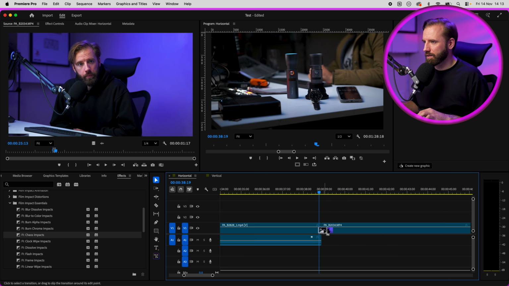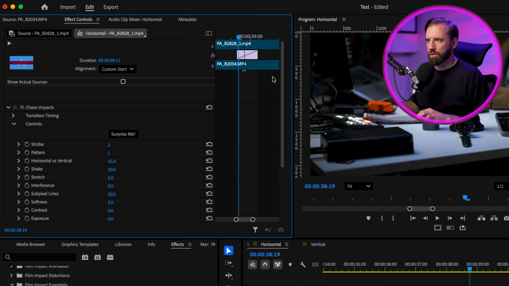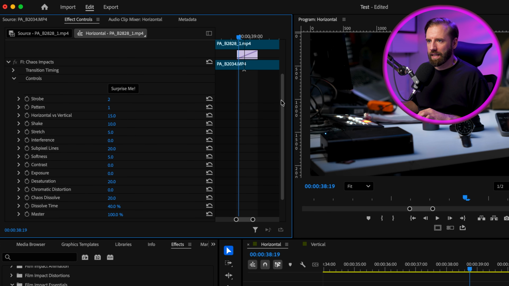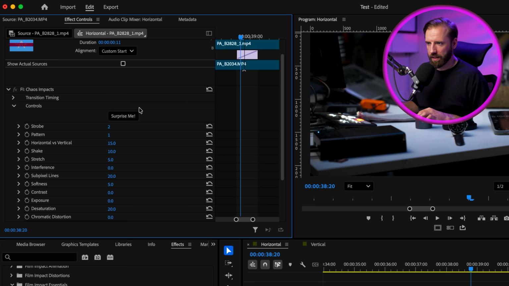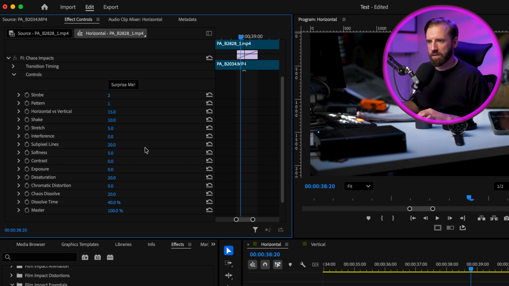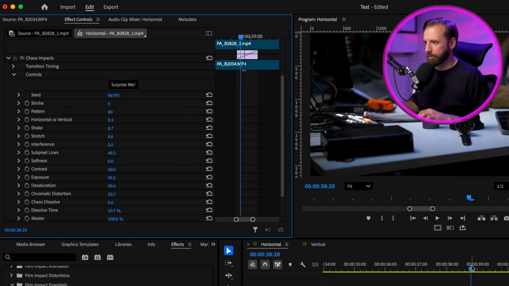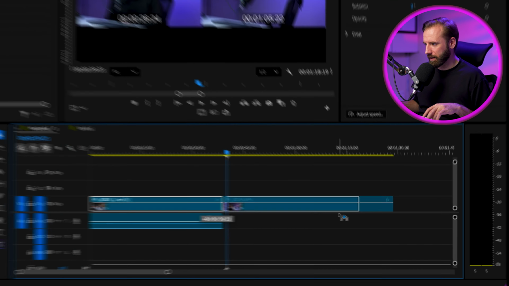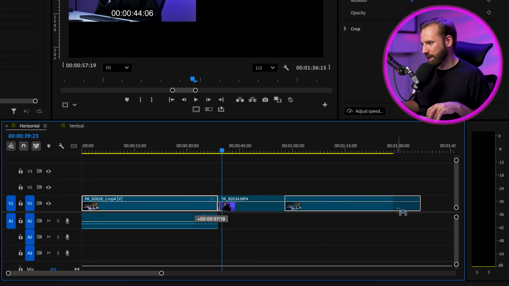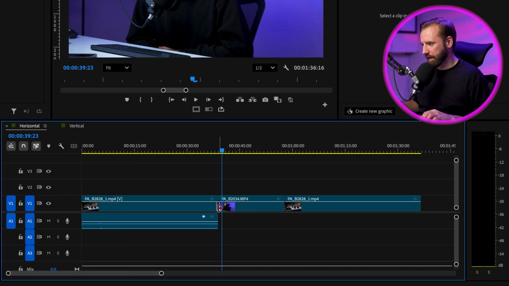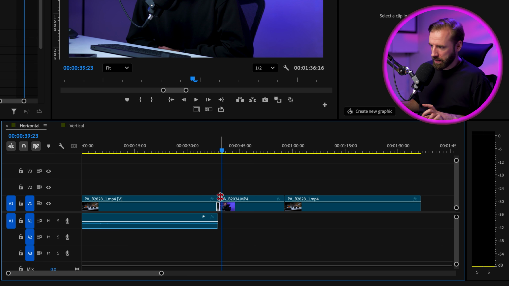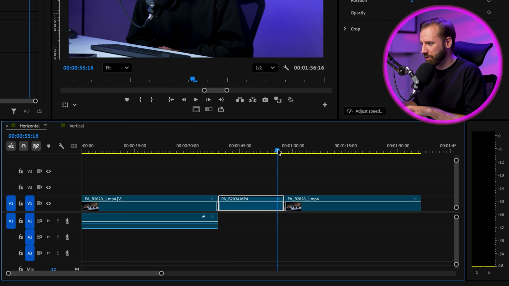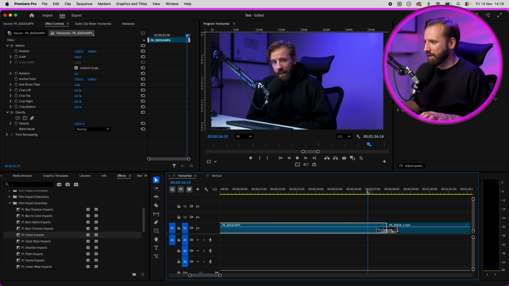Now, if you then click onto the transition, click onto effect controls, we now have parameters that allow us to change this. You can actually click onto this surprise me button, and what it will do is randomly change these parameters just to make each one a little bit different. What's great about this, say you do end up with a type of transition that you like, I'm holding down the Alt button as I'm dragging this across, so I've just duplicated it. Now, if I click on that transition, press Command C, click in there, Command V, it will paste the same transition with the same effects all within that.